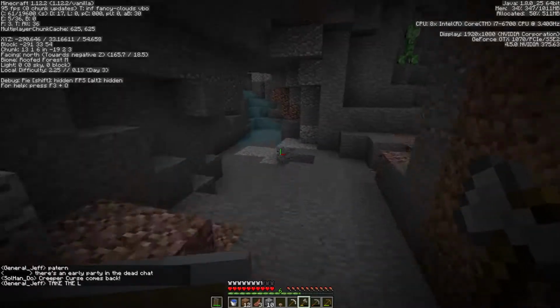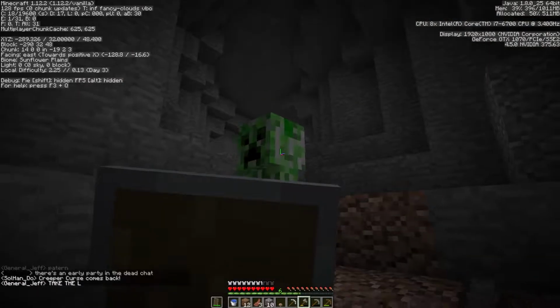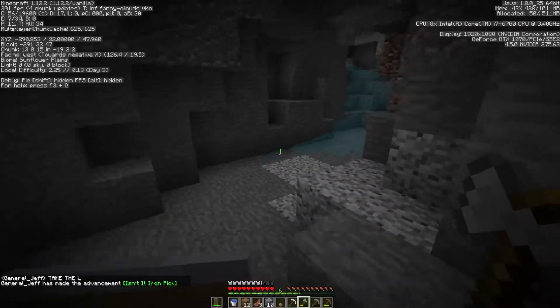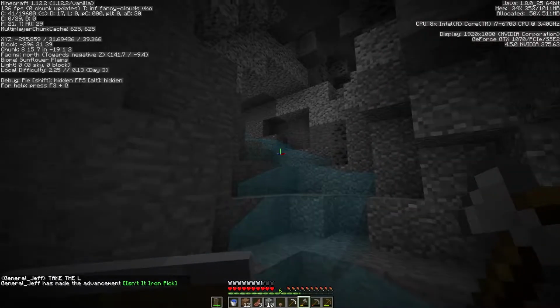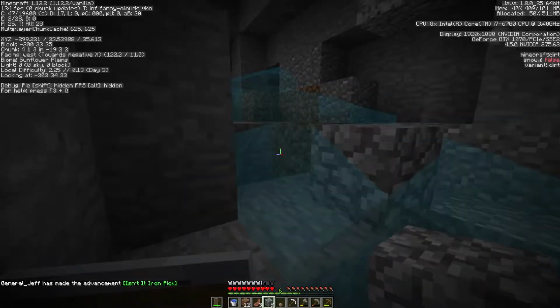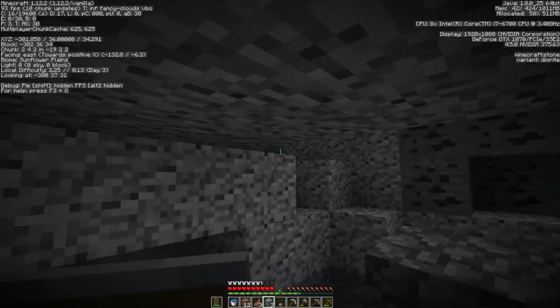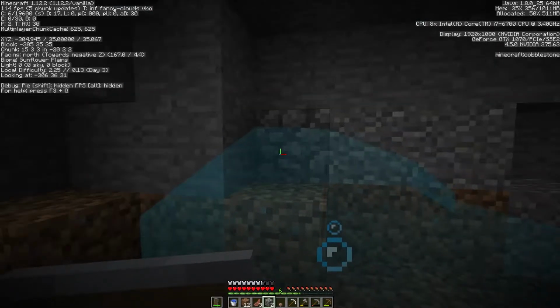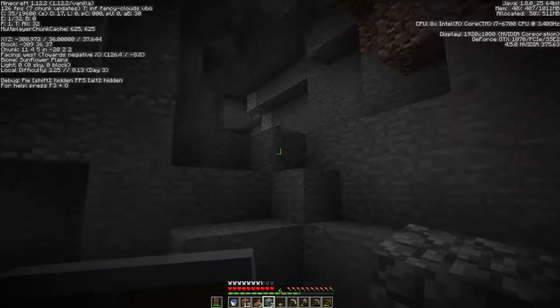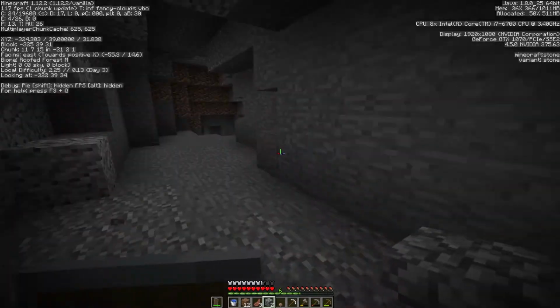Alright, so we need to find out what's over here then. And we've got a creeper to explode. Cool. This more than likely has to be where the zombies are coming from. Sound, anyways. Let's go ahead and block that water off. Okay. Nothing this way.